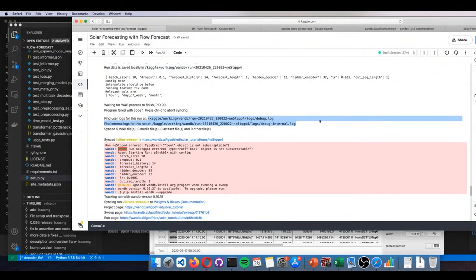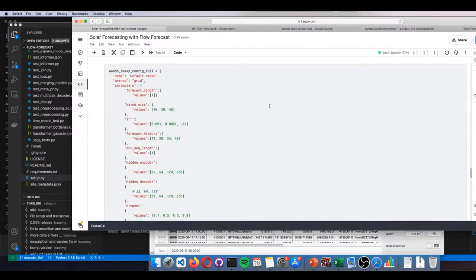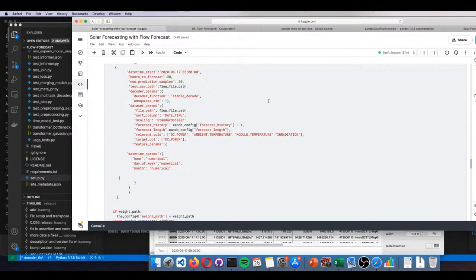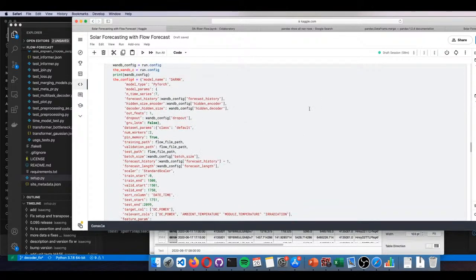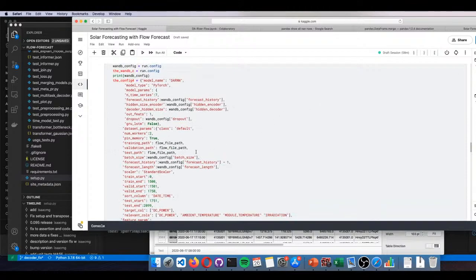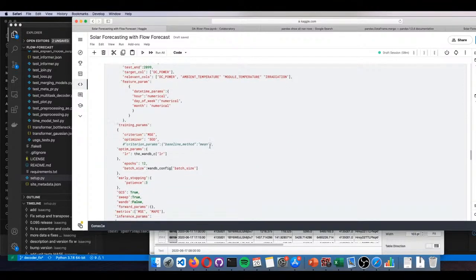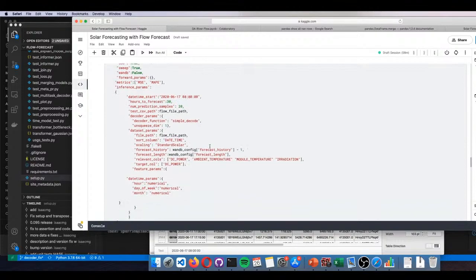But basically, it was the bool, based on what printed. Feature params. Let me see. Yeah, it looks like we probably just specified something as true or false when it needed a parameter block, I guess.